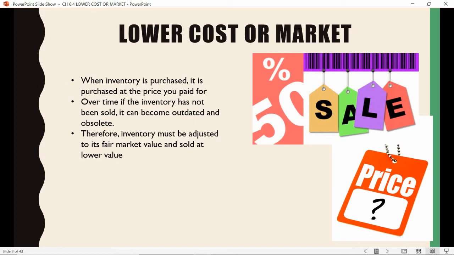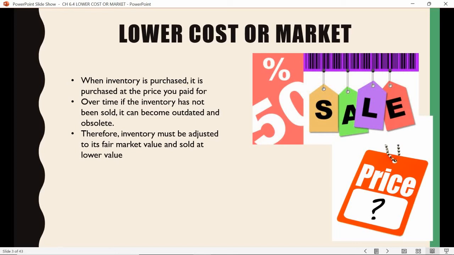Even though we originally purchased it at a price, this is the only one that allows us to bend the rules and adjust our books accordingly to accurately represent what we actually truly earned and what we truly spend. So in this case, we do need to change and modify the inventory and selling price to a lower value.